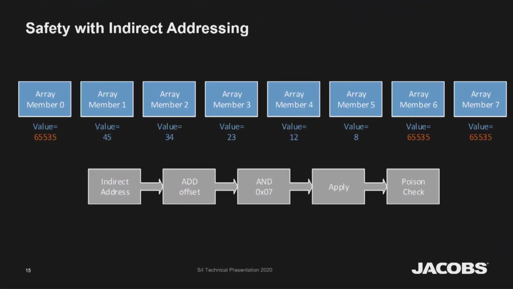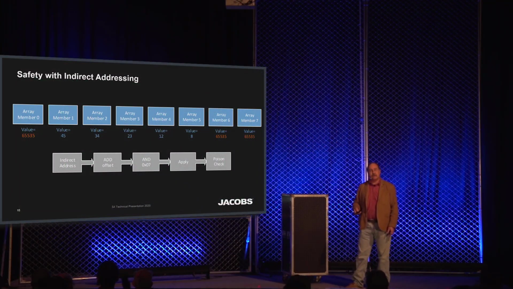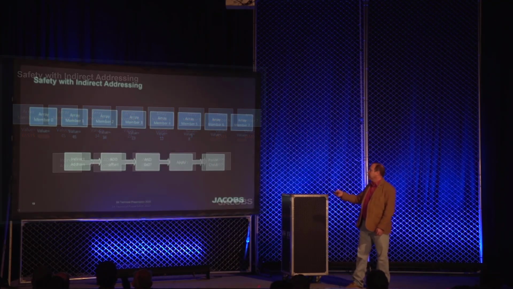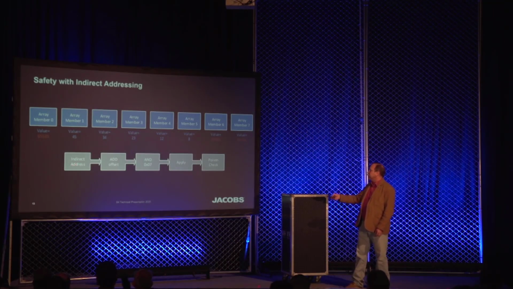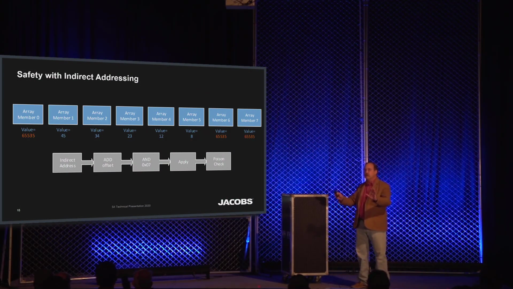Okay, this is your array. The example here is the array is 8 members long. This value here is a poison. This value here is a poison. In other words, if you get to them, that's your fence post error. That's what generates your, hey, something's wrong with the code moment. These are your legitimate values. So what you do is you take your indirect address, you add your offset, and you run an AND on it. And that way, by running an AND, you have mathematically eliminated all the other possibilities. You're never going outside that array. You're doing the check in the code. That's for self-preservation.